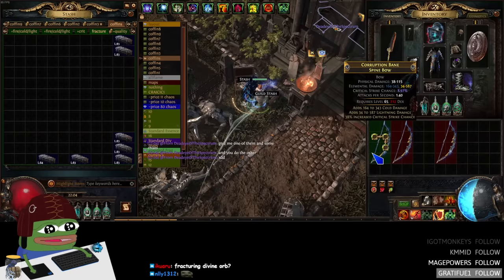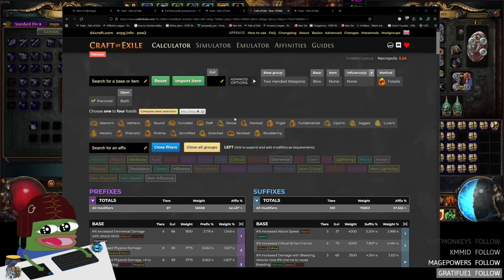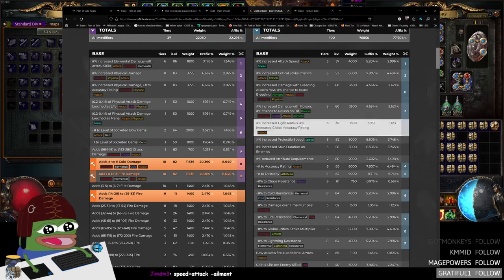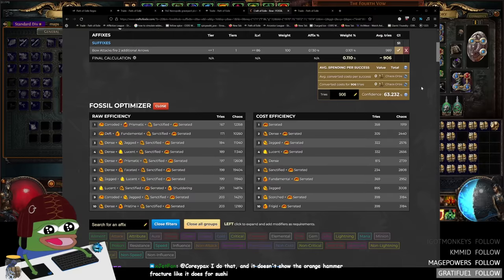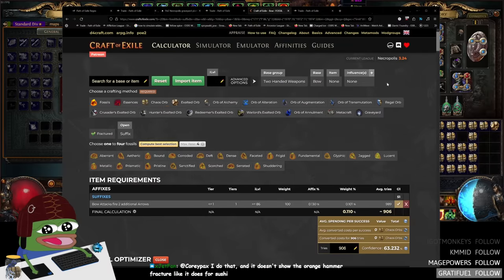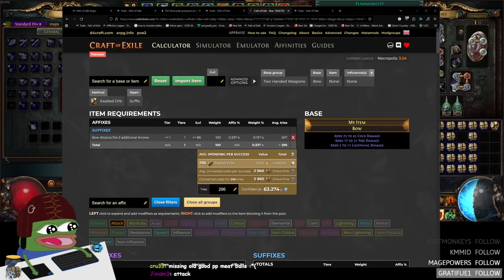Now, time to get to work. Okay, let's look at all of our options right now. We have fractured, cold, lightning, fire. We want to hit plus two. Let's look at our chaos per success. Let's look at all of our options. Honestly, possibly reforging with harvest could be better. Let's see. Serrated. Okay, that's going to be too much. There's no way. Serrated, not an option. Let's look at harvest reforging. Harvest reforge attack would be a lot of money too.